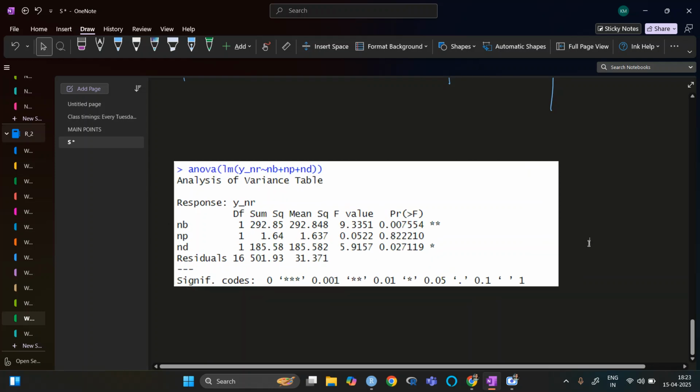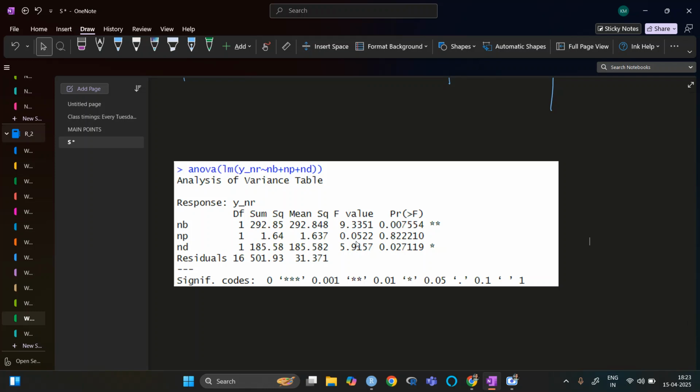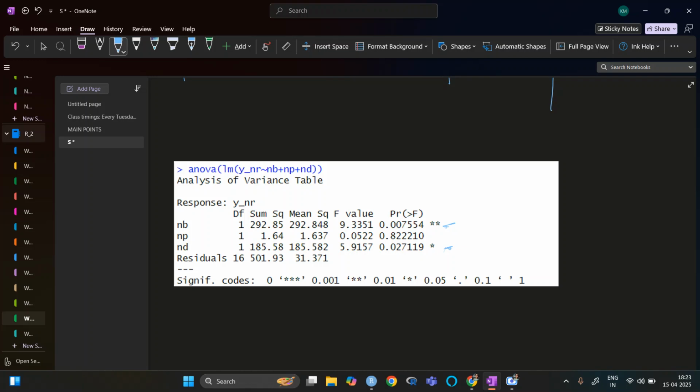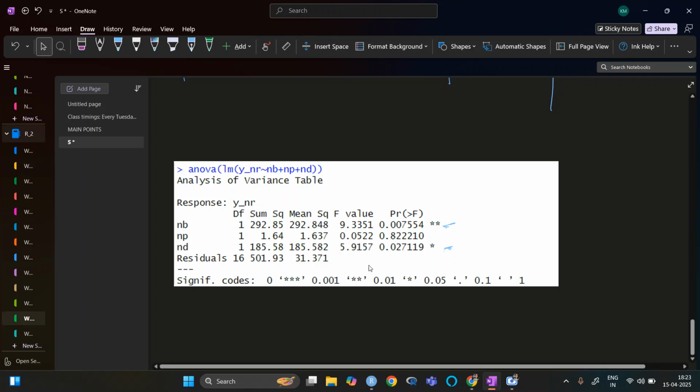So now you can see this is the F value for number of bars. This is the F value for previous score, and this one is for number of days he has practiced, and these are the F values. So you can see that this and this are significant and others are not.